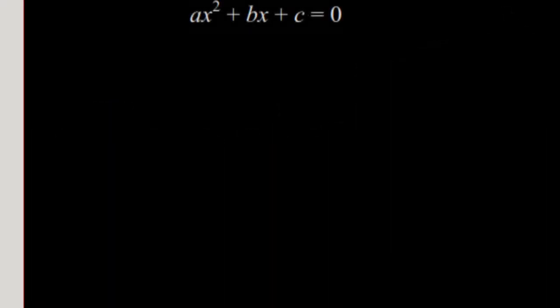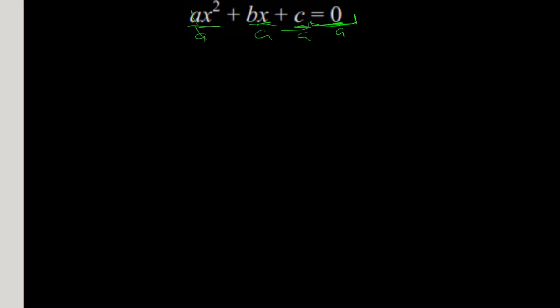This is the standard form of a quadratic equation, because we have descending powers of x and the left hand side is equal to 0 on the right. So let's start playing around with this and divide everything by a, because we're going to make an attempt at solving just in general for x.